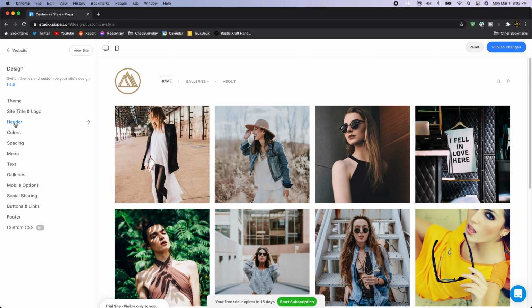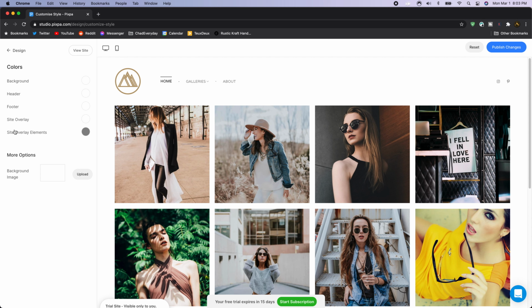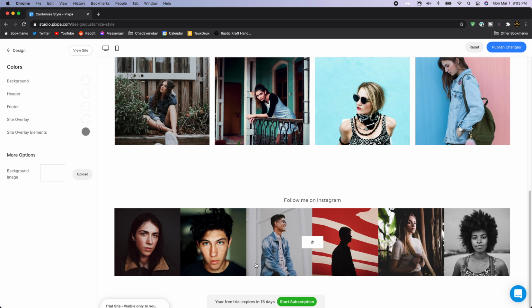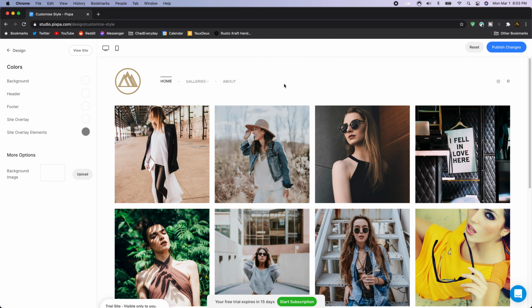So we just finished up with the header. Now is when we go into the color section. The colors will control your background, which is the background for the website. You have the header background color area as well as the footer area. I personally just leave mine to white. I would recommend that you could do something like black as well and incorporate maybe some of your brand colors, but I feel like using white, black, or gray are typically the best options.